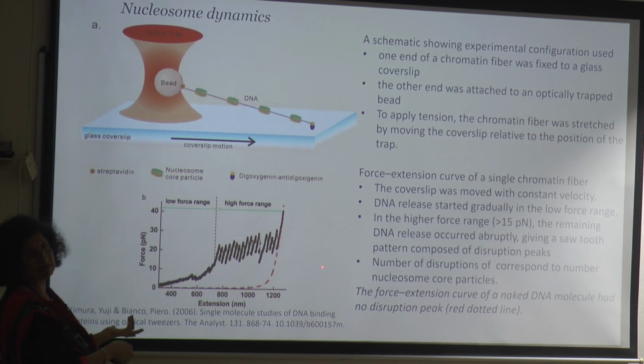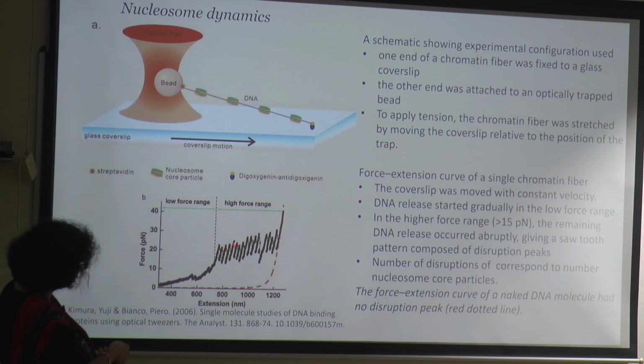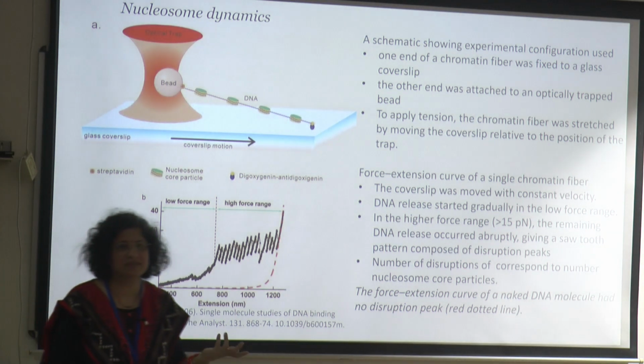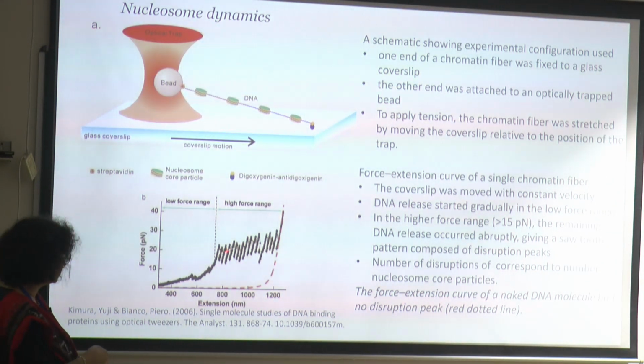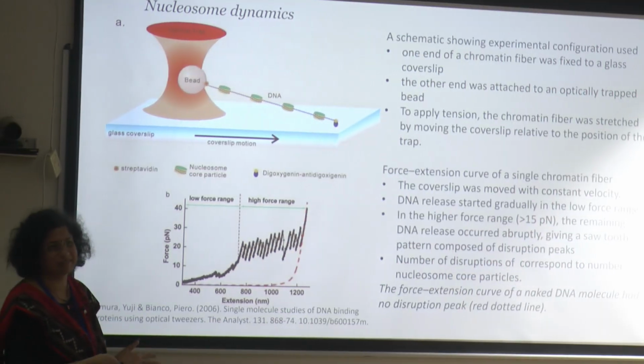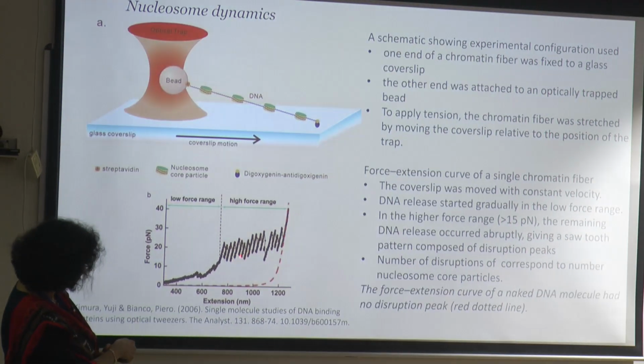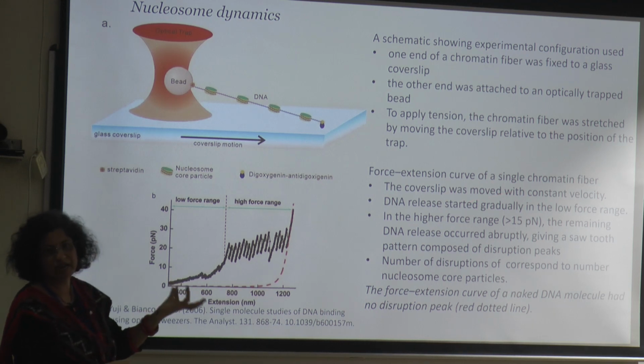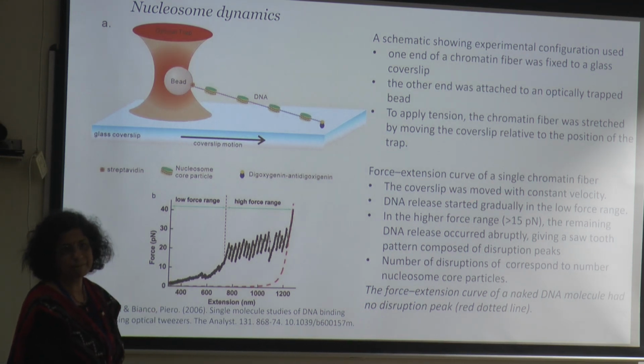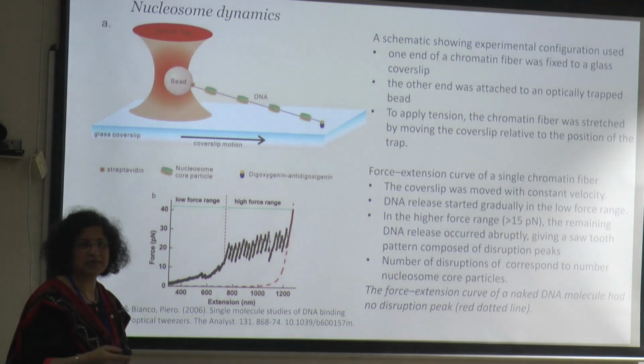What you have to understand is the resolution. You can see over here that you could actually count the number of disruptions. The distance between each of these is in nanometers. So that is the point. It is really a fantastic experiment in my opinion. Each of these extensions, between them, are really in tens of nanometers, I would say. Okay, any further questions?